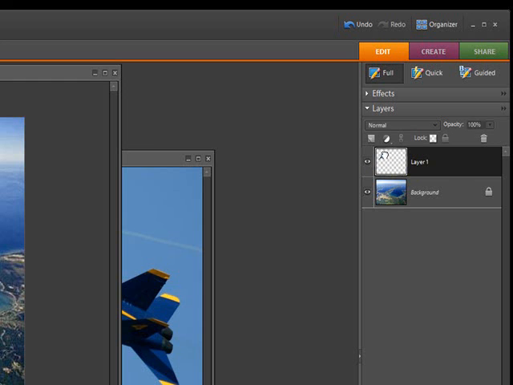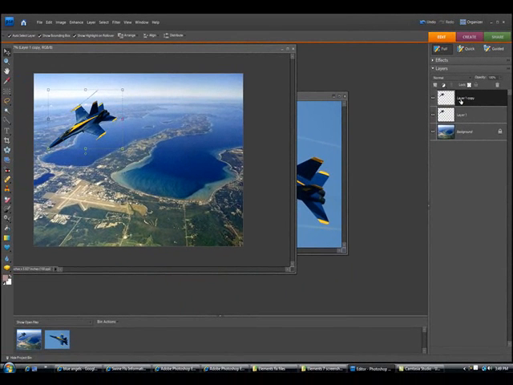To duplicate that layer, just hold your mouse down and drag up and to the left over that little box, and it creates a second layer. It's right on top of the first layer, so I can't see it in the document. They're right on top of each other, but of course if I use the move tool, I can move it off of the original plane and resize it so it looks like it's in the background, and of course hit the check mark.